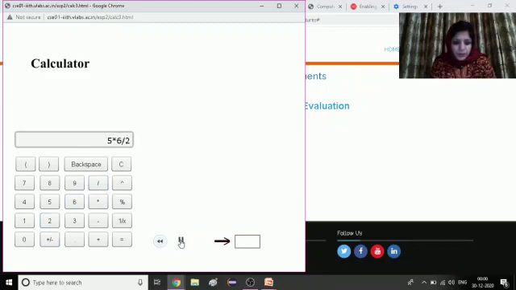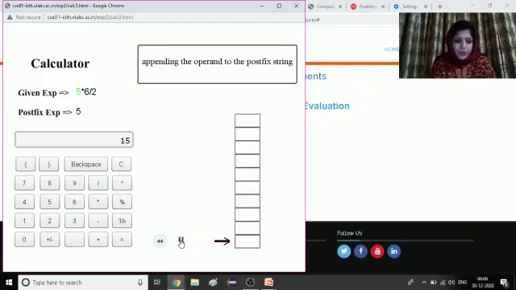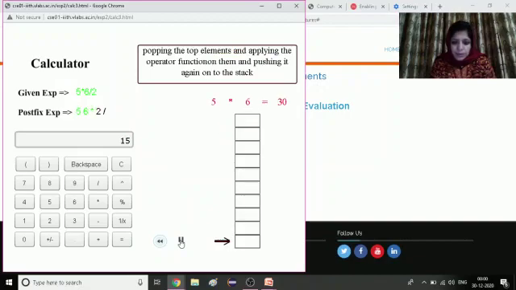Okay, you can see the simulator is working fine. It is evaluating the expression. It's pushing the operands on the stack, popping them, and finally popping the result.